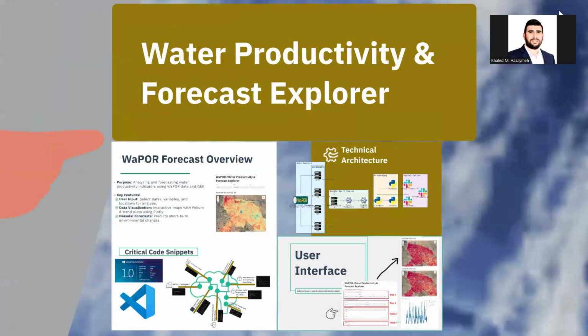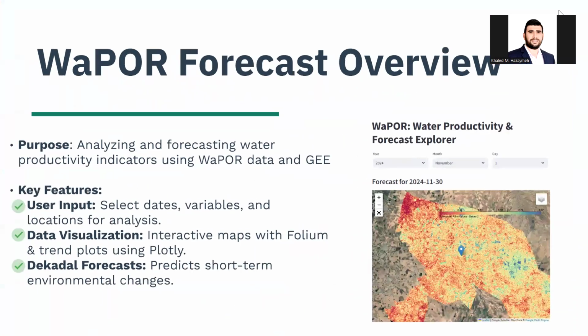And the second tool is the water productivity forecast explorer. I think this tool is very interesting for me, but to be honest with you, we have done some work on it, but it still needs quite a lot of exploration. I was talking to Mirja about how we need to investigate that, because as we all know, the majority of remote sensing data is historical data. But how do we learn from this data to gain more insights on what would be happening in the future, right? This was the idea behind this forecasting tool.